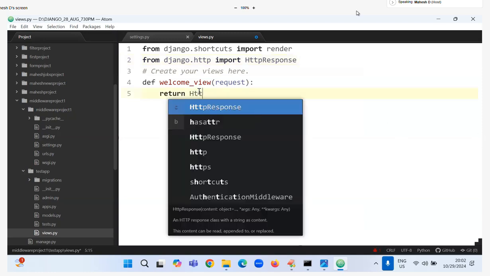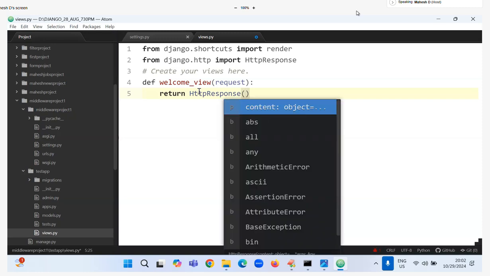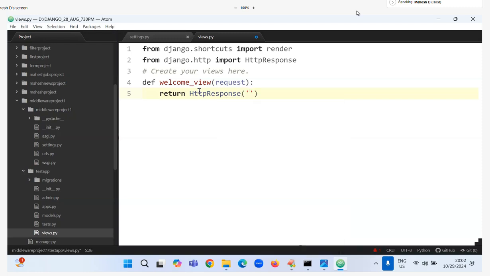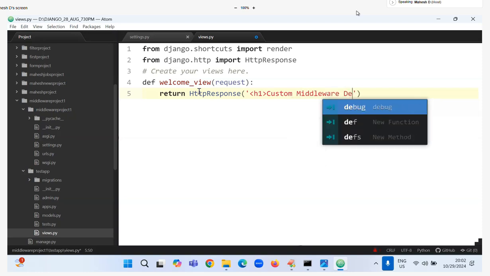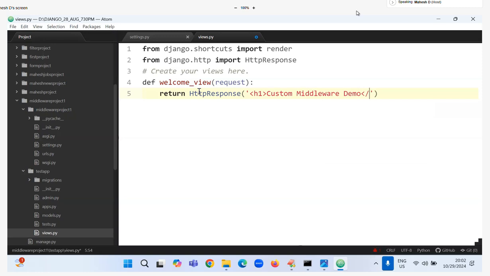This class you already know, HttpResponse. Internally pass a string with h1 tag, custom middleware demo. Close the h1 tag. Completed.